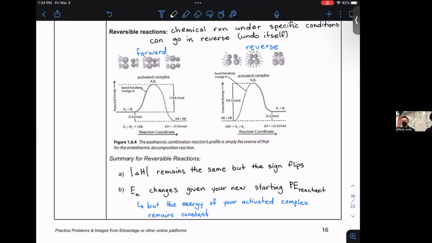You know why that is? Miss Judy, feel free to expand on this, but I think it's just because regardless of which direction you're coming from, the activated complex ends up being the same. Yeah. Like you can see right here, this right here and this right here. It's rotated 90 degrees, but it's the same thing on both sides.